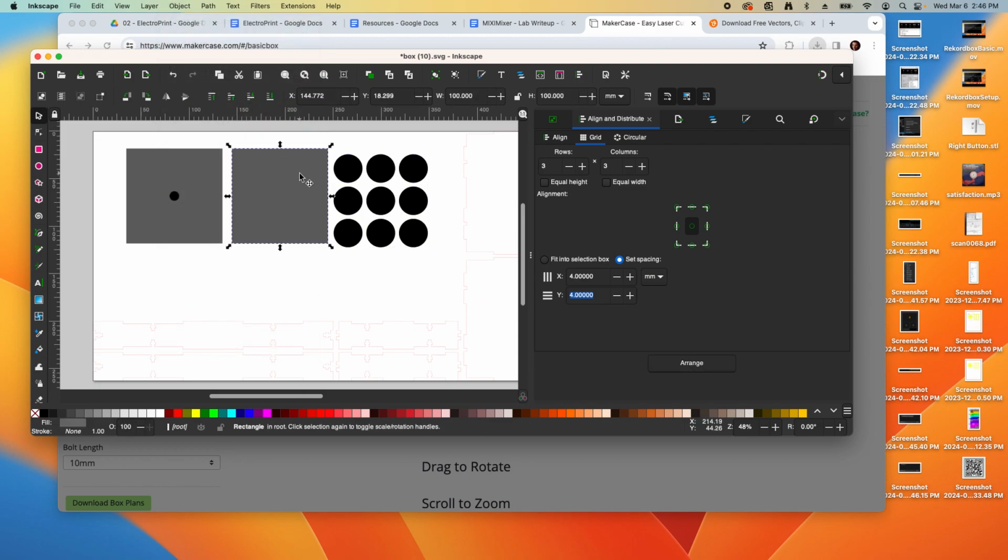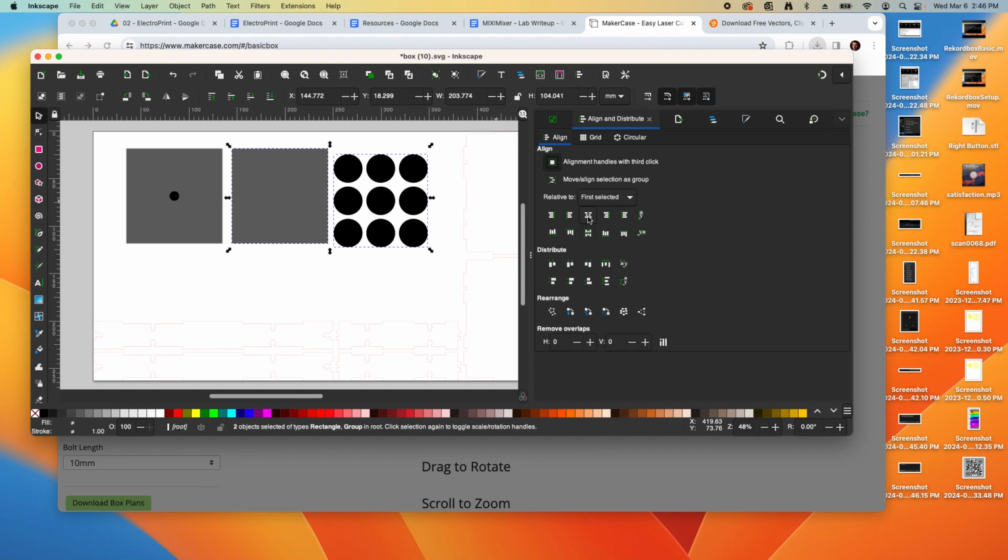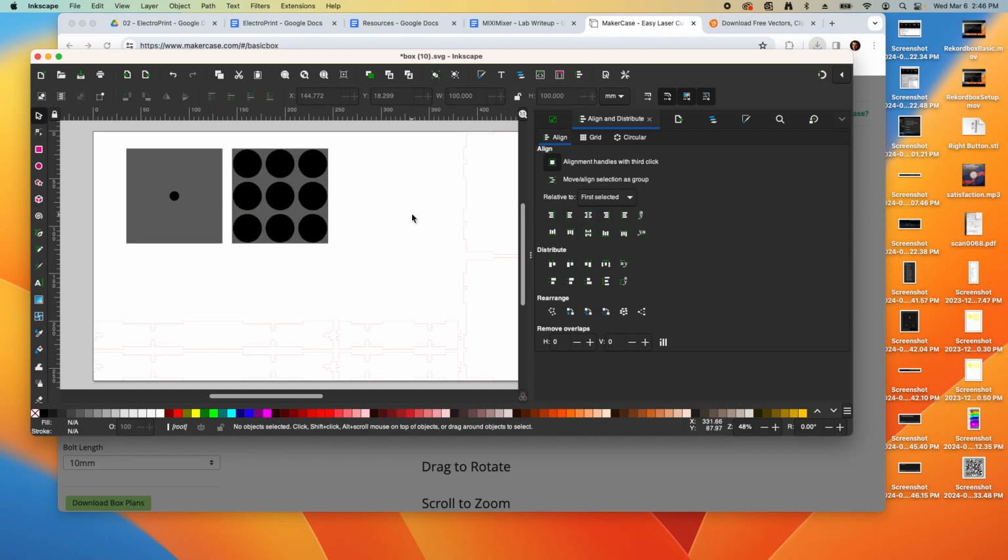And then I'm going to select off of it, select this rectangle, select my group of circles, come back over to Align, and then align along vertical and horizontal axis. And so there, now we can see that we've got a nice arrangement of all of our components that are going to be in the faceplate.